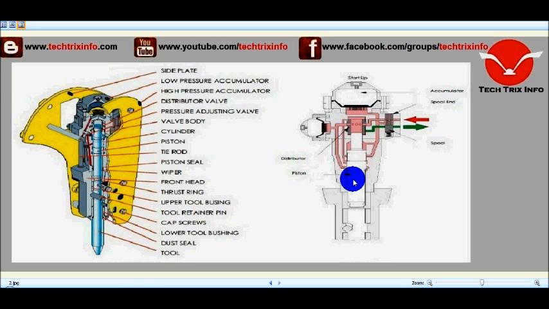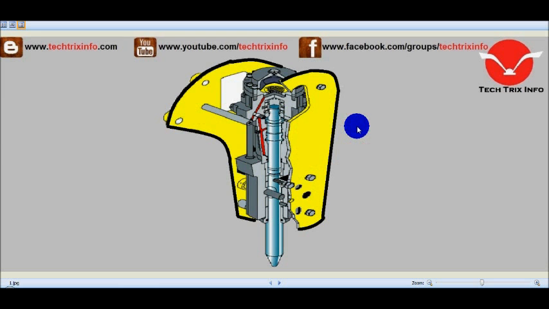As per the hydraulic flow happening through the internal components of the circuit of the rock breaker, this chisel will be moving like a ram, or it will actually, you can say, vibrate, or it will move up and down, and as it moves, it will be employed on the rock. So as a result of that, the breaking application will be happening. So I believe you got a small idea about the rock breaker and the internal components.